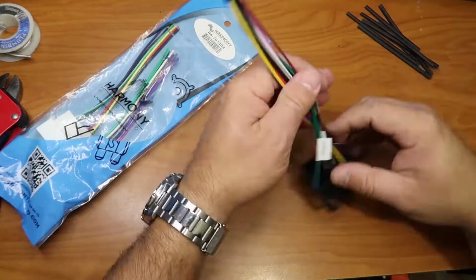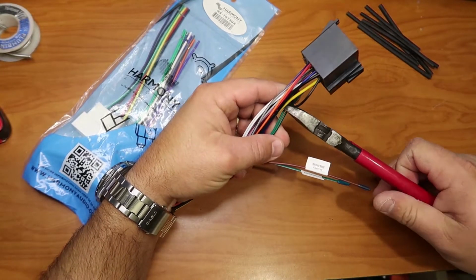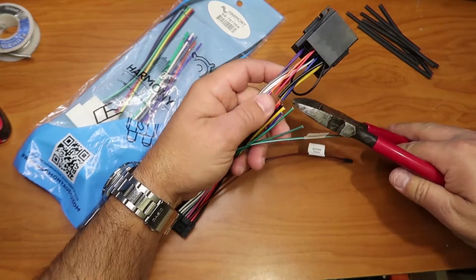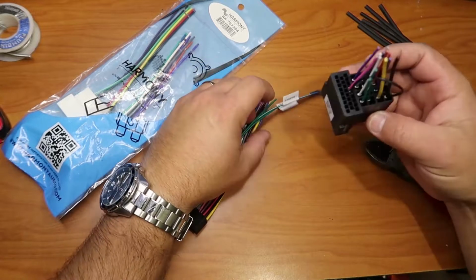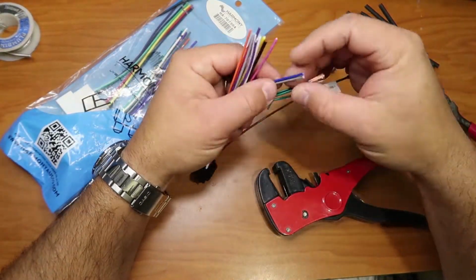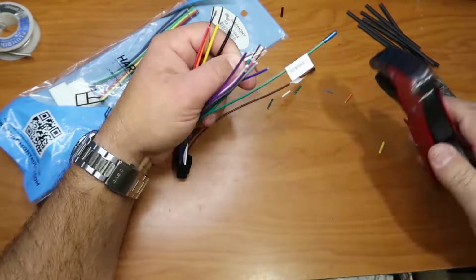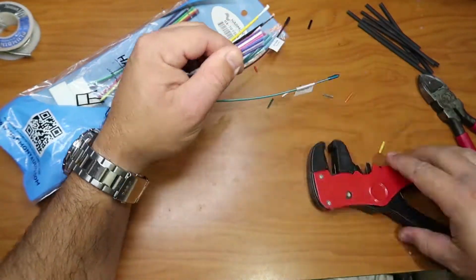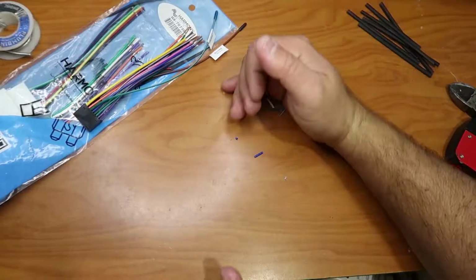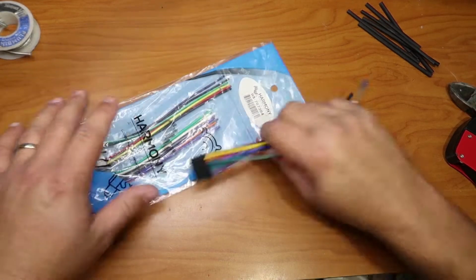So the first thing we're gonna do is just cut the end of the plug, the one we're not gonna use, and get it ready for solder. So we put it away, we're not gonna need it. Let's scrape out the threads. Clean a little bit of the table, and let's get ready to put it together.